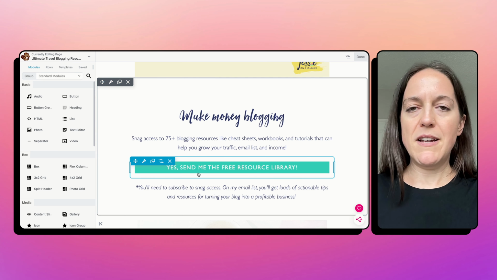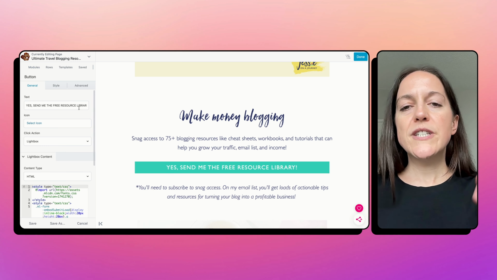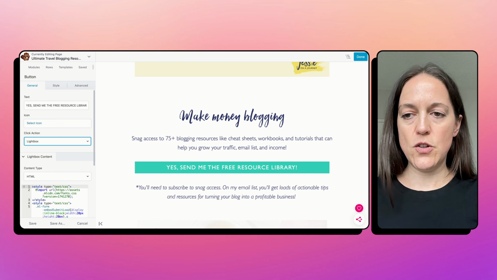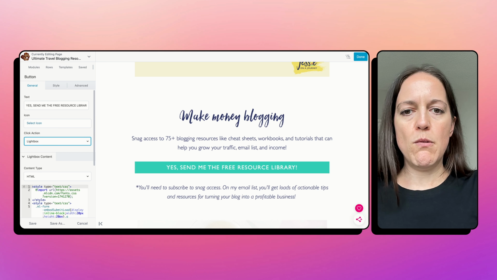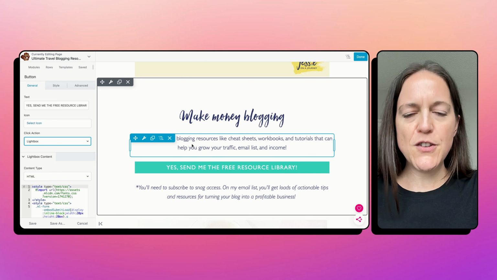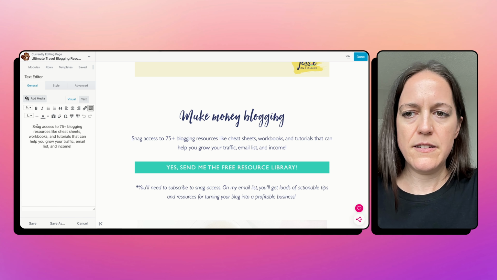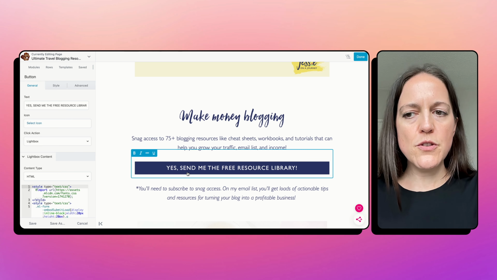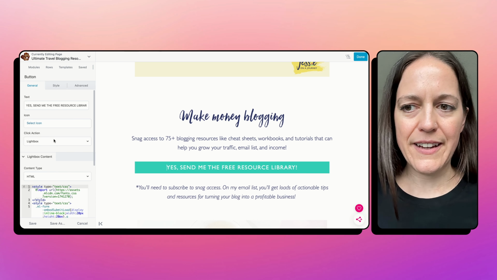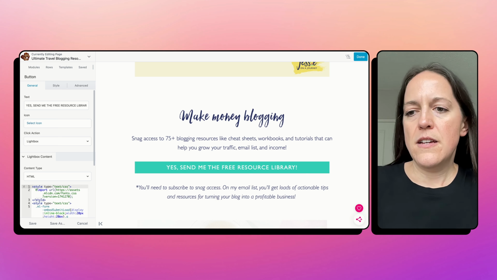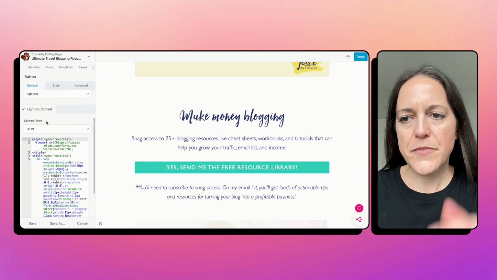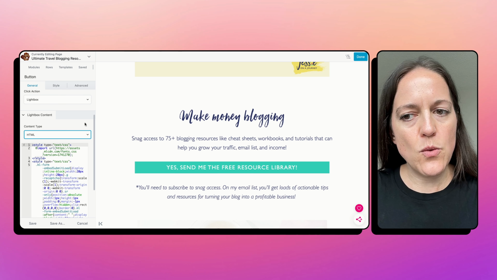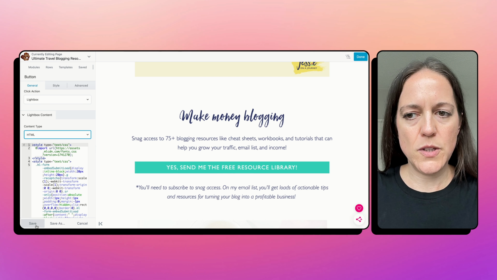So I have this button, click that, and there are different ways you can make it clickable. It could just be a link like we've seen so far. If you just add a link here like that, that's a link, right? But there's also this Lightbox click action. And you can see, you can put the content type, you could do HTML or video. You can paste that HTML code here. I already did it, so we'll hit save.